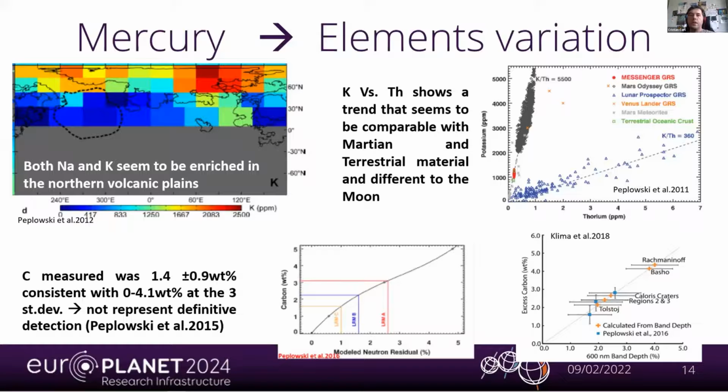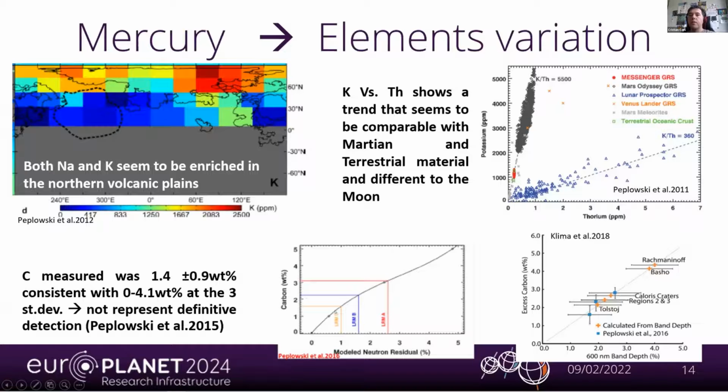The other important aspect that was achieved in 2015, so already at the end of the MESSENGER mission, was the fact that the neutron spectrometer investigated in some regions absorption that was, in the end, possible to compare with absorption related to carbon phases. And three different locations were evidencing different values of neutron absorption that was possible to compare with different potential abundance of carbon phases, as you can see from this plot that relates the carbon abundance with the neutron residual.